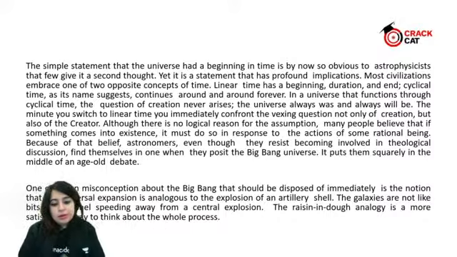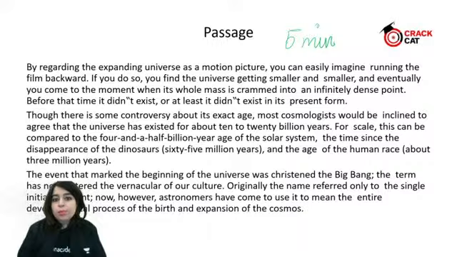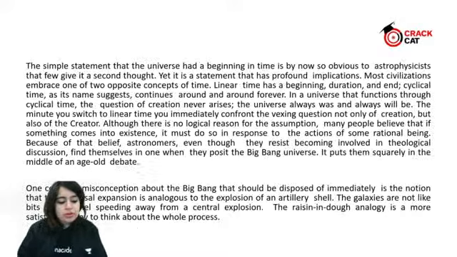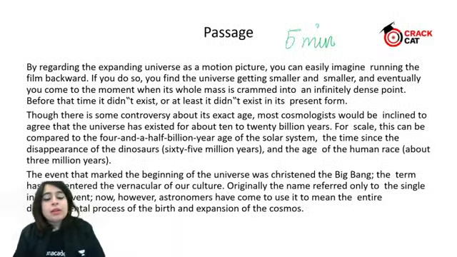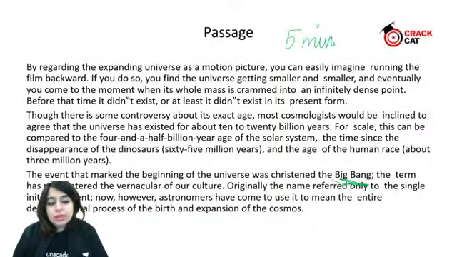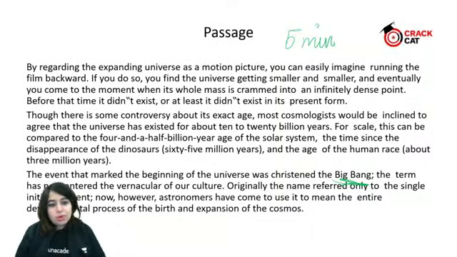All right, I hope you guys are done reading till here. And I hope you guys have understood what's going on in the passage. So, before we move on to the questions, let's look at what was there in this passage. So, this passage talks about the Big Bang, how the entire universe came into being, and it talks about the single initiating event, the birth of the cosmos and whatnot.